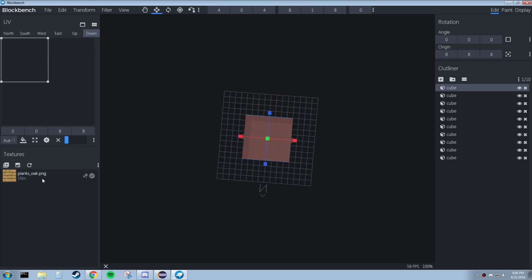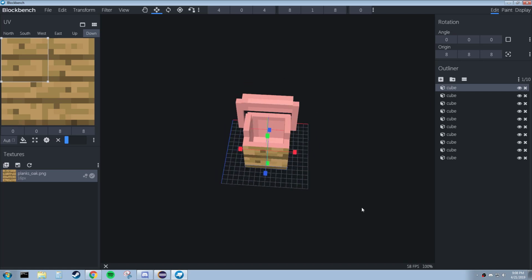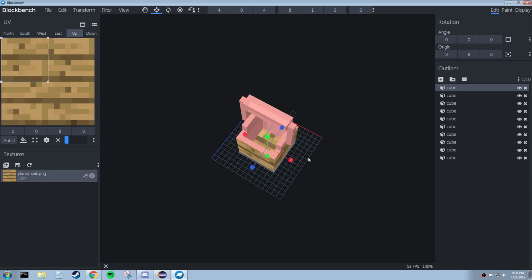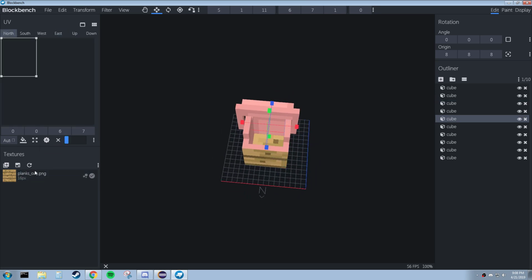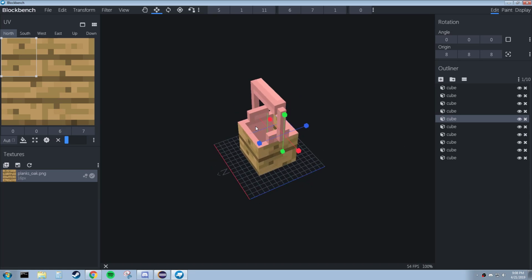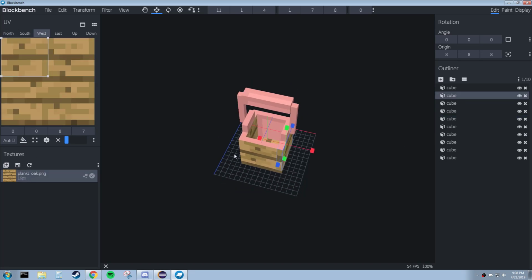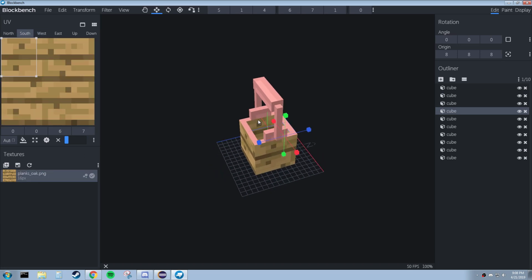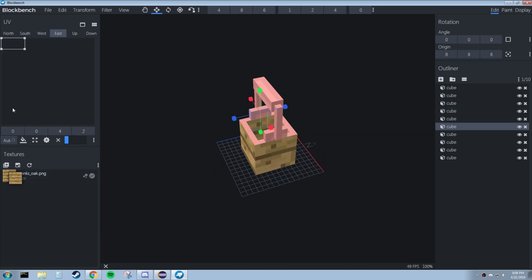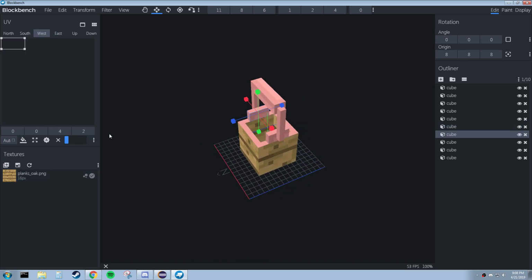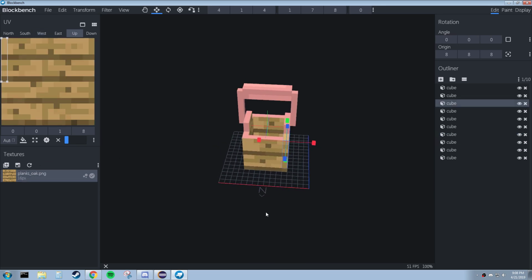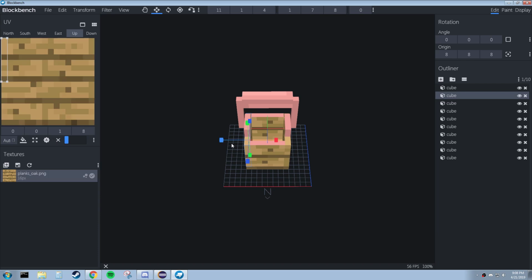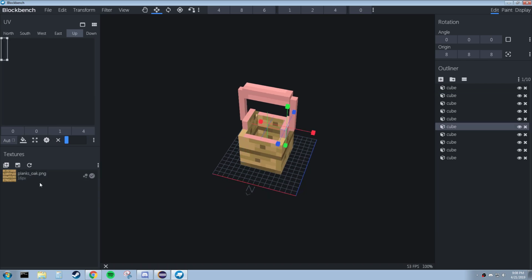There we go, that's that. Now we do the bottom here. That's close enough. The inside. Bottom again. I care about this texture quite a bit less than I do the other, because there's not going to be a lot of people actually looking inside, I don't imagine. And if they're looking for that level of detail, they should not be playing my mods. At least not the ones I make. Because you're not going to get decent detail here. It's just not.